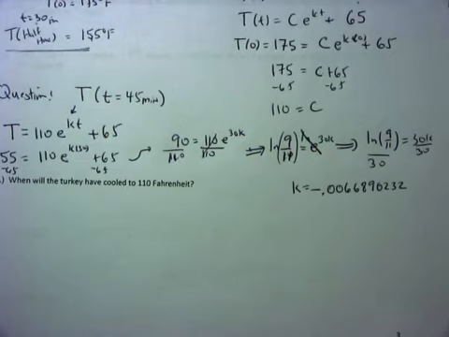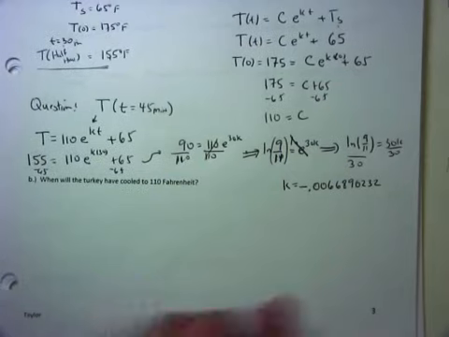Question? Yes, you would have gotten a different K, but the answer to the question will still be the same. I still haven't answered the question. All I'm doing is figuring out the puzzle. So if you wanted to convert this into hours, you're going to get a different K value. Your formula is going to look slightly different with a different K value up there. But once you answer the question, watch, we'll both get the same answer. Except mine will be in minutes, yours would have been in hours. So your answer would have been like 1 hour. I would have gotten 60 minutes. But when we convert, we get the same thing.